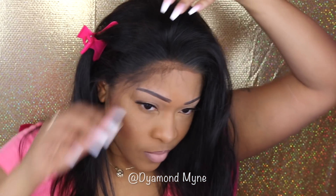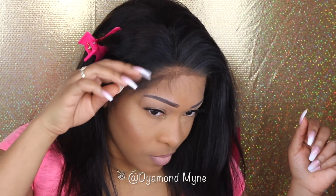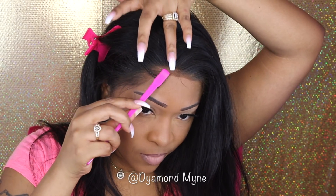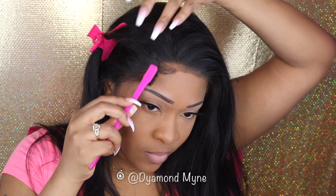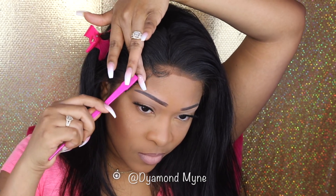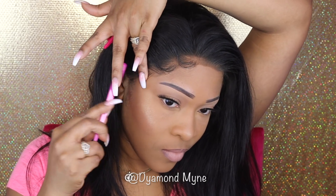With that being said, take your razor comb, section out the hair as we did before, and start to play around with the baby hairs. Take a little bit of gel, mousse, or water - not a whole lot, just a little bit - and just start playing with the hairs. Even though I have done baby hairs over a thousand times, I still can never get it right the first time. It takes me like five or six tries to get my baby hairs to look the way I want, so just keep practicing. And don't use a whole lot of gel because it will stiffen up the baby hairs.